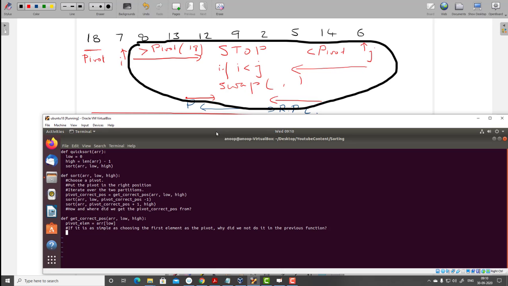So we had created markers. It's a bad practice to call them I and J, but I'm just gonna stick to it for simplicity's sake. So bear with me here. So we choose I as the marker at the first element after the pivot element, to start with. And what is the higher element? The J marker is the high element. Now what we say is, while I is less than equal to J. This is our base condition, that till the time that I is less than equal to J, that means they have not crossed over each other.